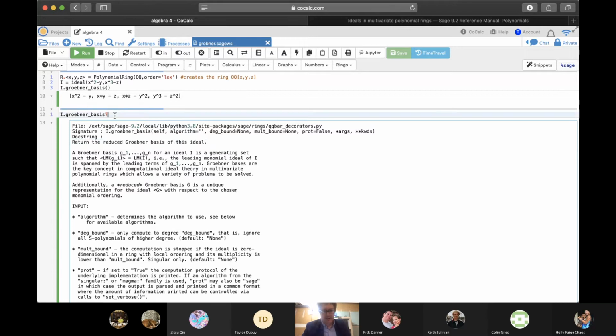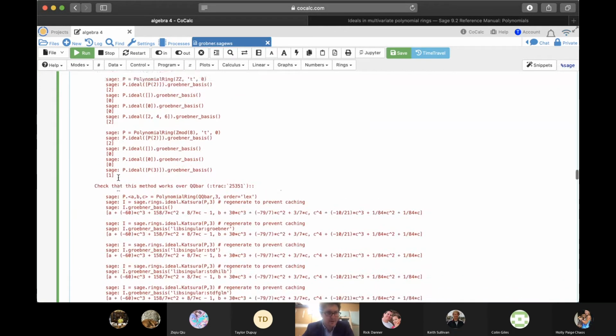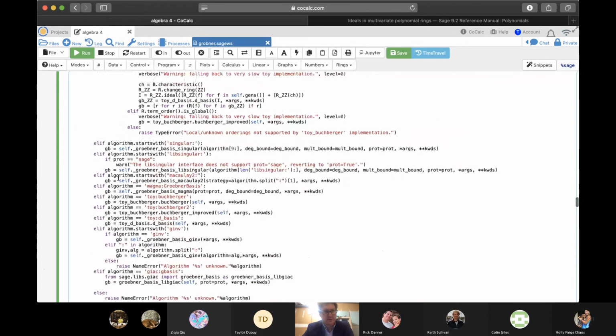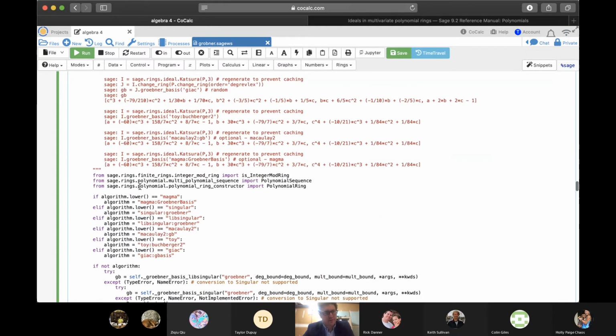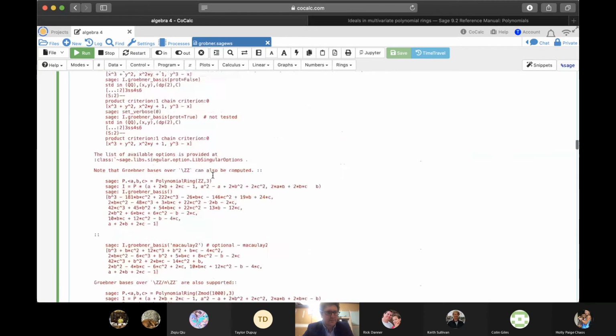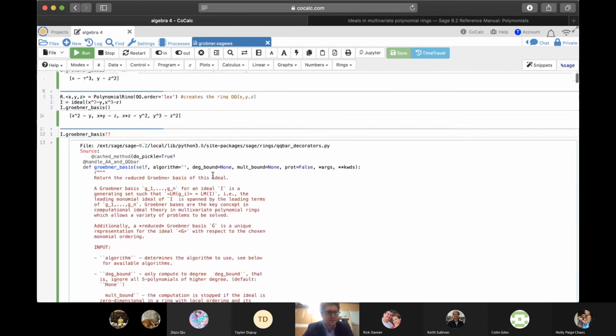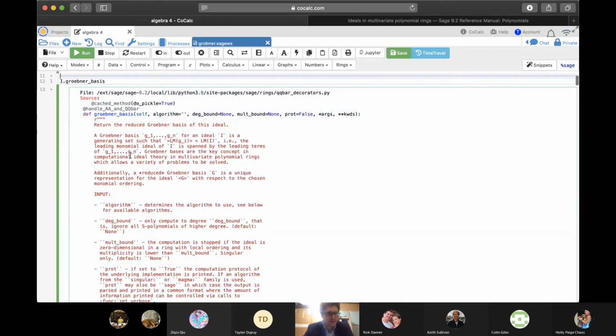And if you really want to dig into it, if you type a double question mark, it gives you the source code of what it's using. So if you ever need to actually dig in and see what an algorithm does in Sage, you can just do it on the command line and it'll tell you what the algorithm is. That's pretty convenient. Okay, let me just suppress this.